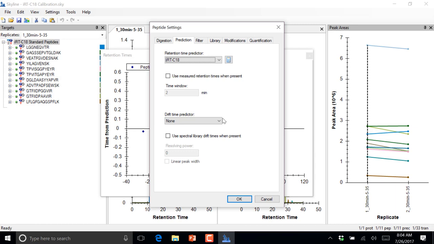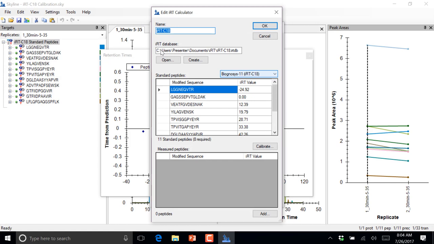Okay, then you click this little calculator button and go Edit Current. That brings up our calculator, and it shows that we have the standard values for Biognosis 11 and IRT C18. But we're going to recalibrate them by clicking Calibrate.